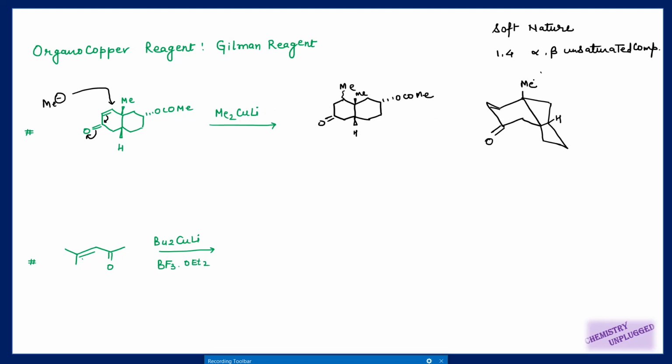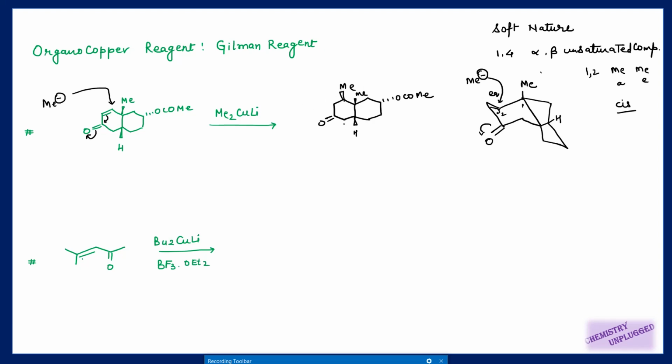Because we have methyl here, the incoming nucleophile, which is also Me minus, will attack from the equatorial side, right? And when it attaches equatorially, suppose this is carbon 1 and this is carbon 2, then at carbons 1 and 2 we have one methyl placed axially and one methyl placed equatorially. This one goes equatorially, and this one is axially placed. Axial and equatorial means they will be cis to each other, so we have this methyl group above the plane also, because this one is above the plane, so both of them will go above the plane, right?